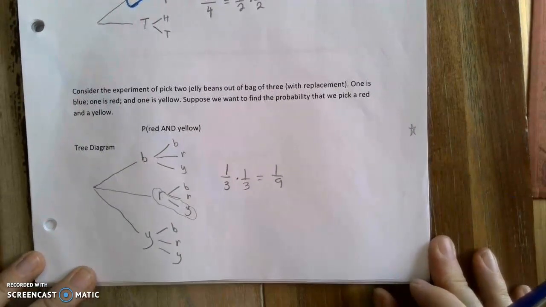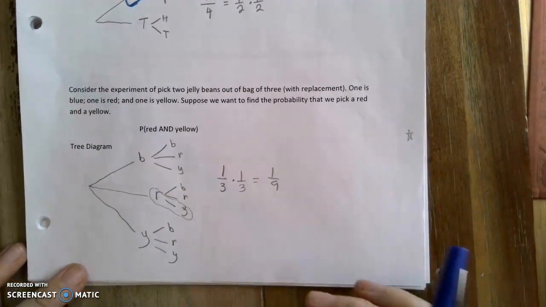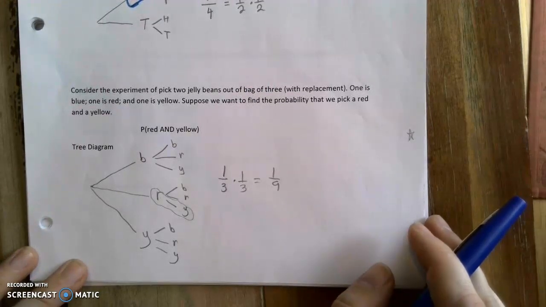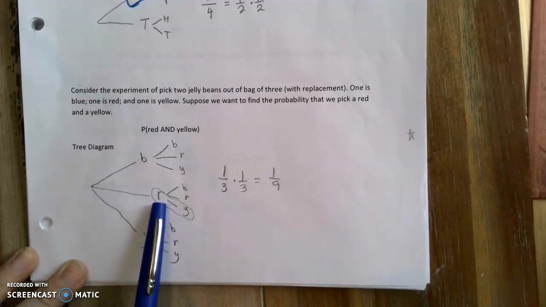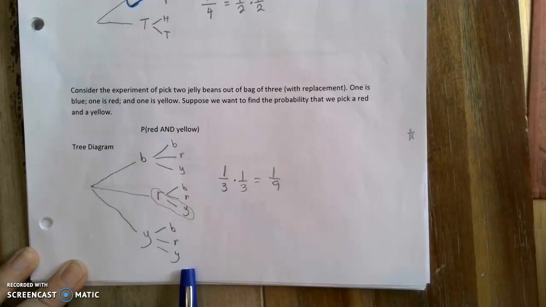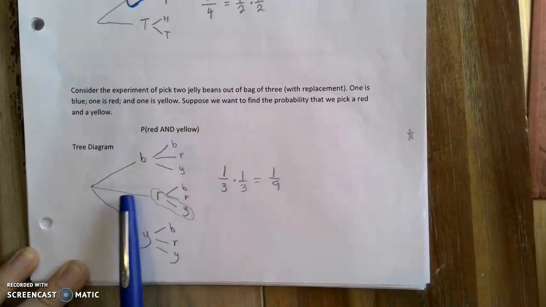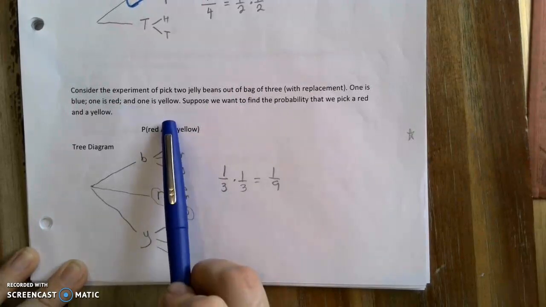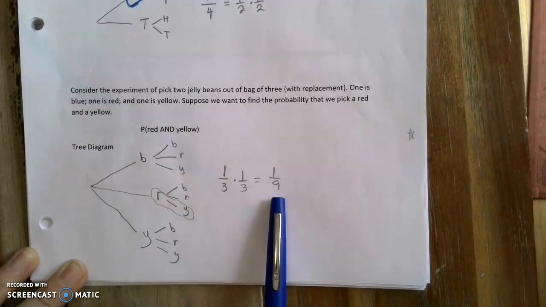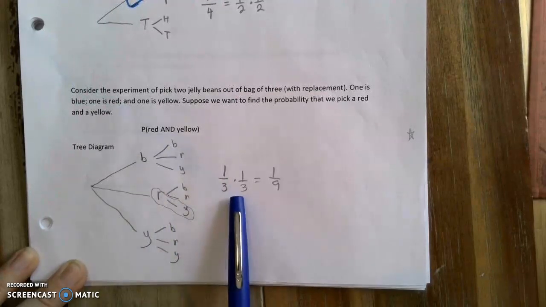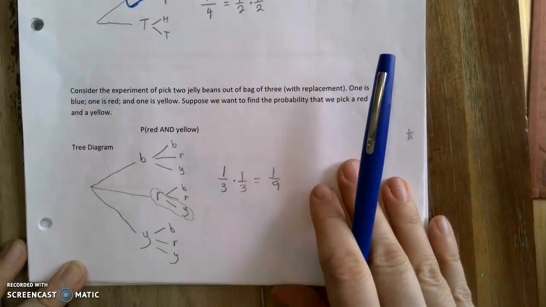Okay, we can look at with more than two options. In this case, we have some jelly beans with replacement. So we're putting them back in after we're done. We have blue, red, and yellow. So we could get a blue, a red, or a yellow. And then again, we could get another blue, red, or yellow. And we want to know the probability that we pick a red and a yellow. So those two happening is 1 out of 9 outcomes. So 1/9 is our probability, which is equivalent to 1/3, which would be the probability of red, times a third, which is the probability of yellow.